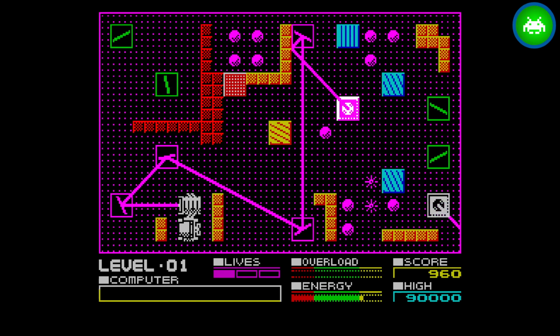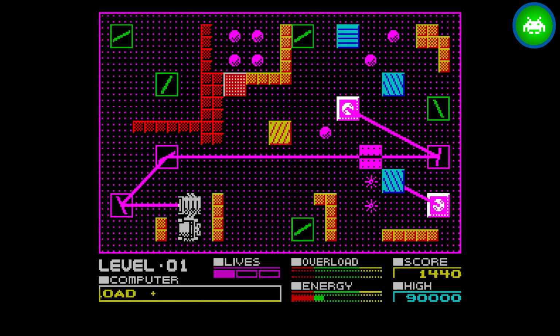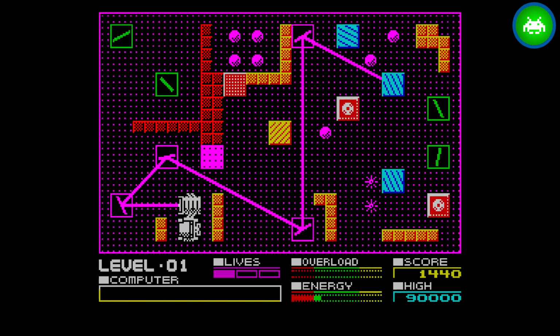These you can't rotate. Oh, or if you're pointing at those yellow blocks, it'll overload. And that's pretty much as far as I can get. I can't figure out how to get the rest of the orbs. I got one more.